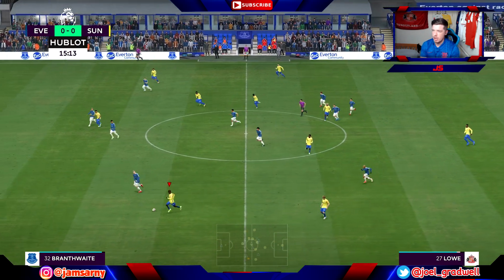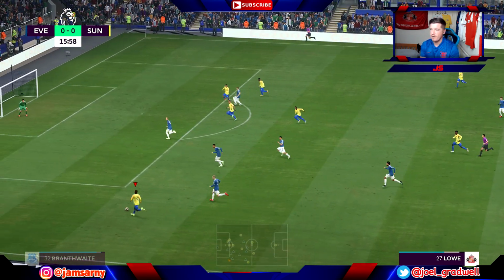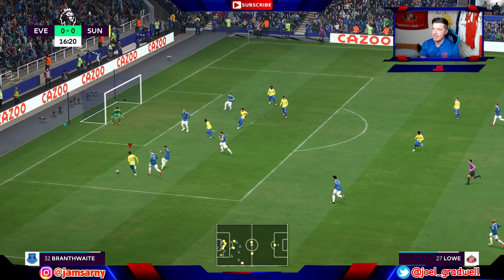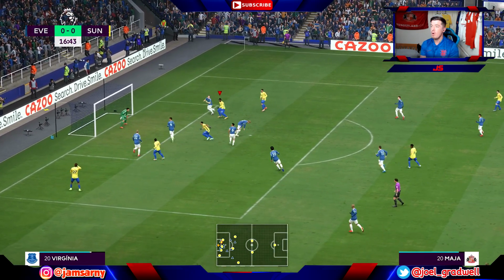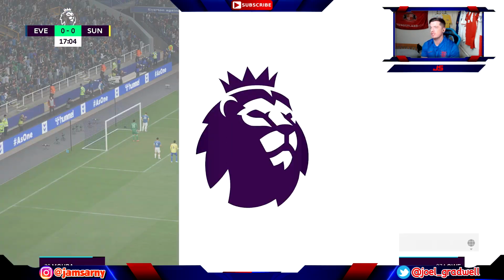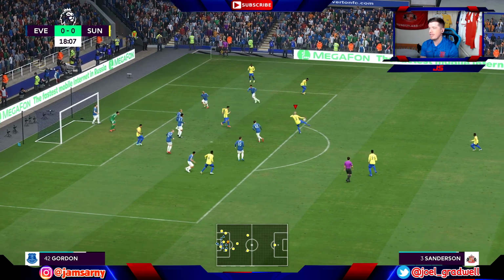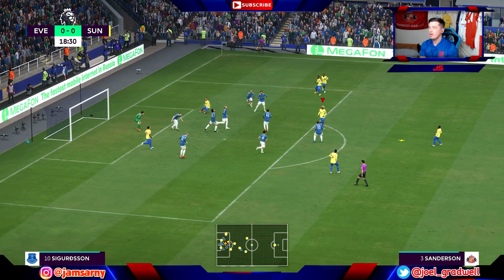Out wide for Jamal Lowe. He does have the pace. He's rapid, Jamal Lowe. Look at that. So easy for him to just drive at pace now. Can he get it across goal? He does. Anyone headed? It's a horrendous header, really. I think it must have taken a deflection over the bar. So get it back across goal. Back across goal if you can. Towards Sanderson with the effort. Headed away.